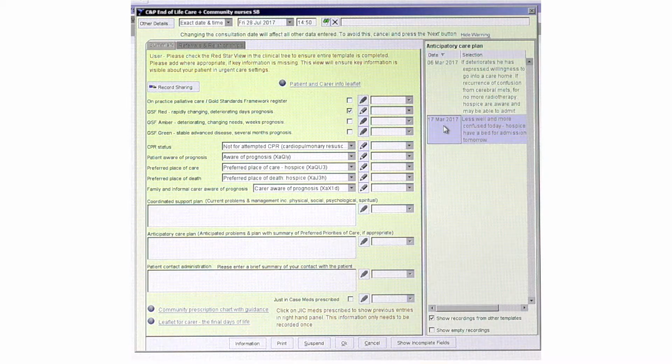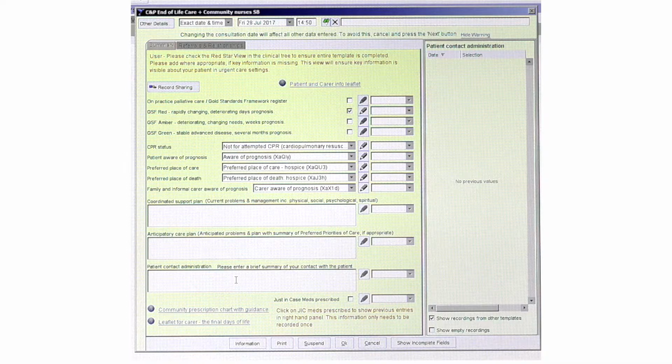They will only see that the hospice have a bed, which is why if you put in this box now, change the catheter, then all this information will be lost, because in these boxes, it's only the most recent information that is shared across the system. Though if 111 out of hours like to look in the patient record, they can obviously access everything. So generally, keep these two for the background plan and keep this for the more documenting of care.